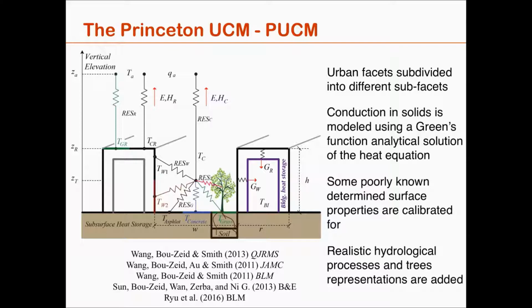So in this PUCM, we capture all the radiative exchanges. We model how shortwave radiation is reflected and absorbed multiple times. We model how long-wave radiation can be trapped in the canyon. We model how heat can be stored and transferred through walls and through the ground. We model the heterogeneity of the urban landscape, so we can model roofs of different kinds, green, black, white, all together. We can, for example, model a city with 50% green roof and 50% dark roofs.